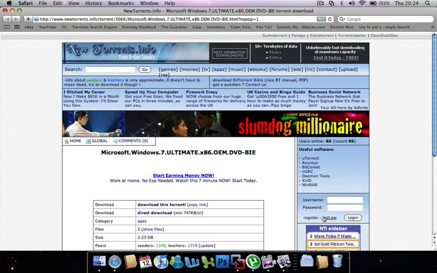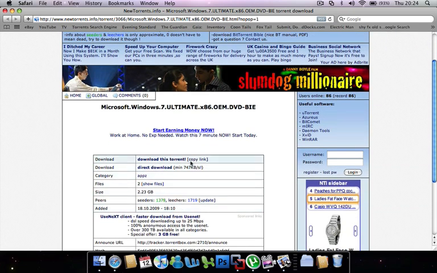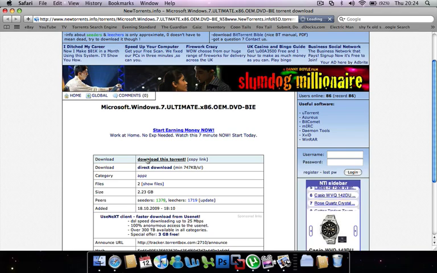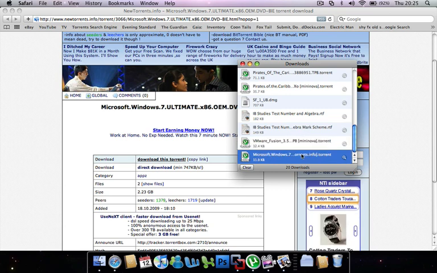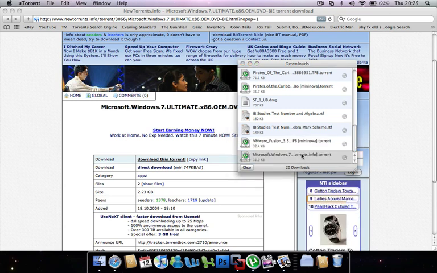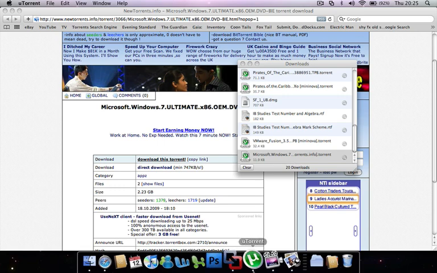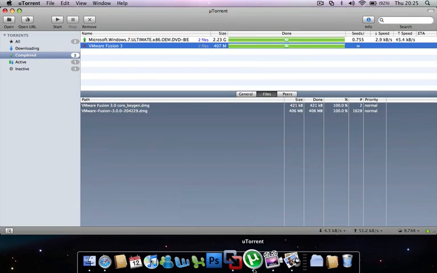Now, you either need to get your hands on a legit copy of Microsoft Windows 7, or you can again torrent it. This is going to be in the second link in my description, where you can go onto the website and simply click download this torrent. Once you've done that, another little download window will appear. And, oh, look at that. You've got Windows 7. First of all, you have to download it, excuse me, using torrents again.